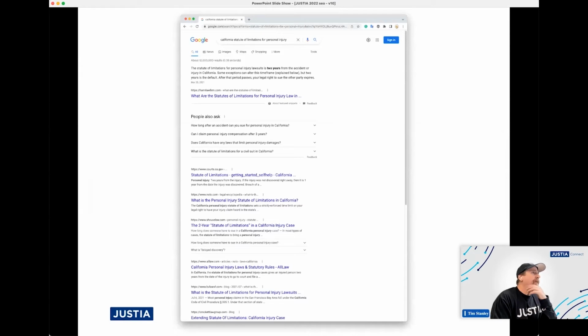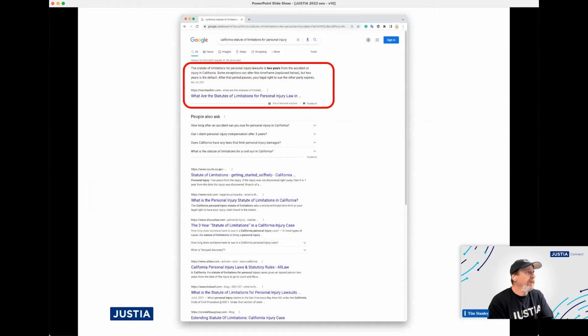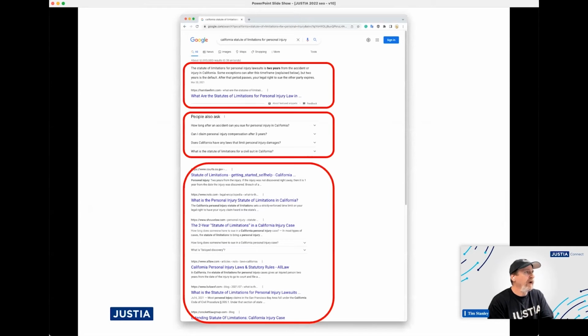The other part I want to show that Google's done a lot with recently is focusing on these featured snippets. Here's a featured snippet, here's another part with People Also Ask, and here's some more organic results. This one was for the California statute of limitations for personal injury. Google has done a lot to try to get people to stay on Google. One of the things they've done is they've gone through website pages and tried to find the answers to the query that someone's asking and actually feature that right on the Google search result page. In fact, it's worked out pretty well. A lot of people stay on Google, then they might do another search on Google.